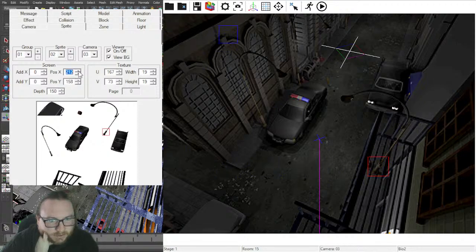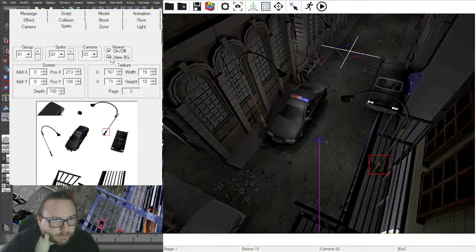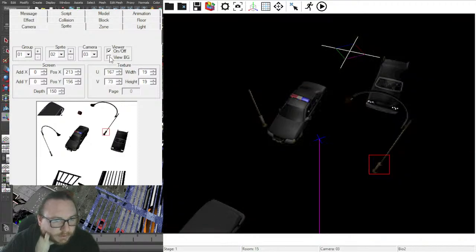I think I've got that more or less correct. More or less being the opposite word here. I think I just need to move that. There we go. So that's all one complete set of sprites.